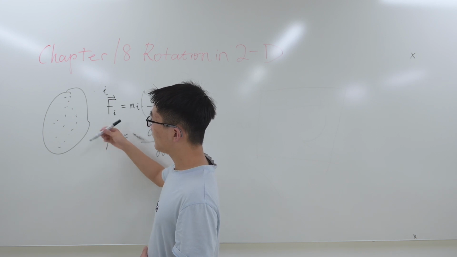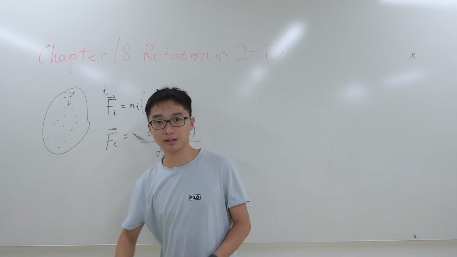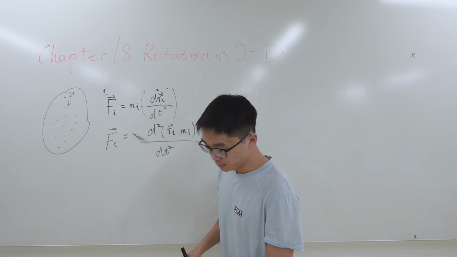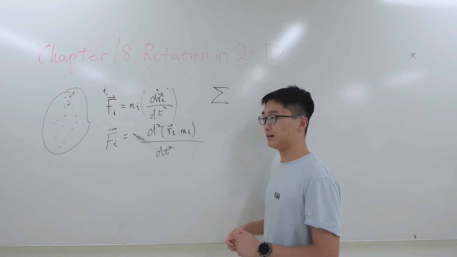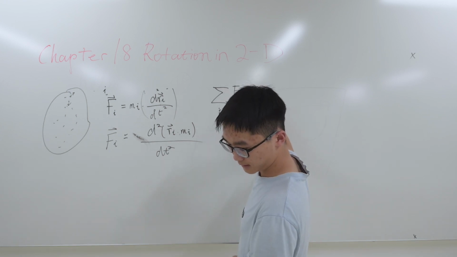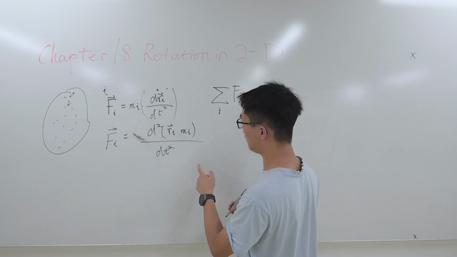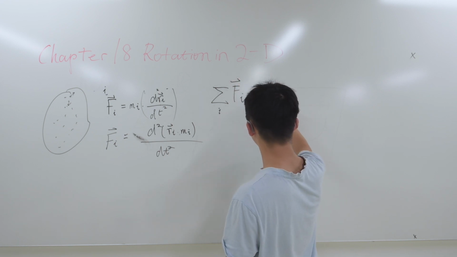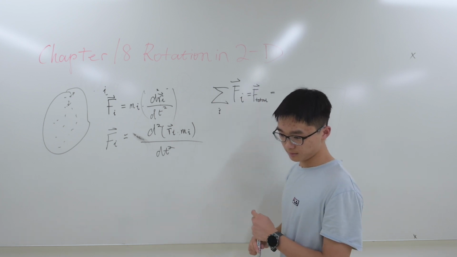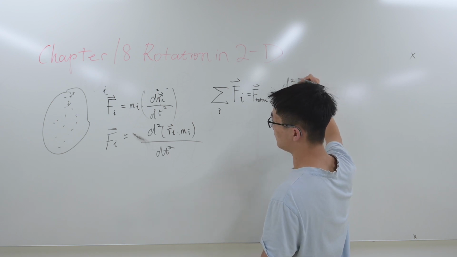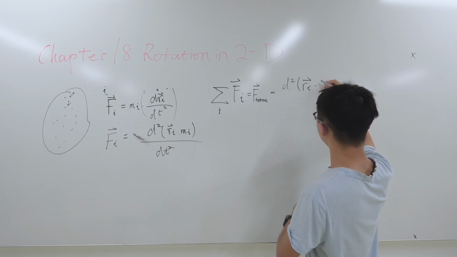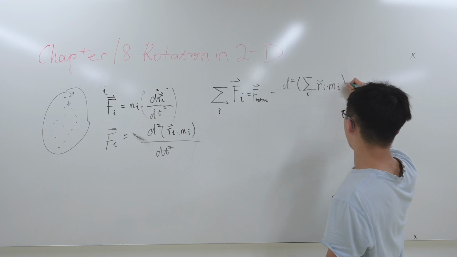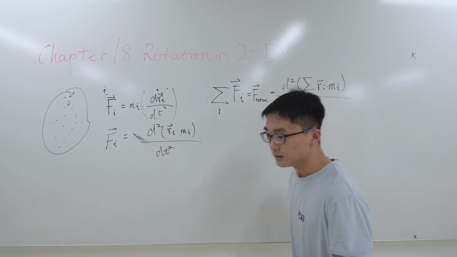And there is a force acting on this particle, in all directions we can think of, or it might not. So what is going to be the total force? The total force will be sigma, which we know is the adding notation. So it will be sigma over i, it is the sum of all of those independent little particles, and then it shall equal the total force. This shall equal the second derivative of R_i times, well, we have to put a sigma over here because you're adding them all together. So it'll be R_i times m_i, and then divided by dt squared. So all of this thing.